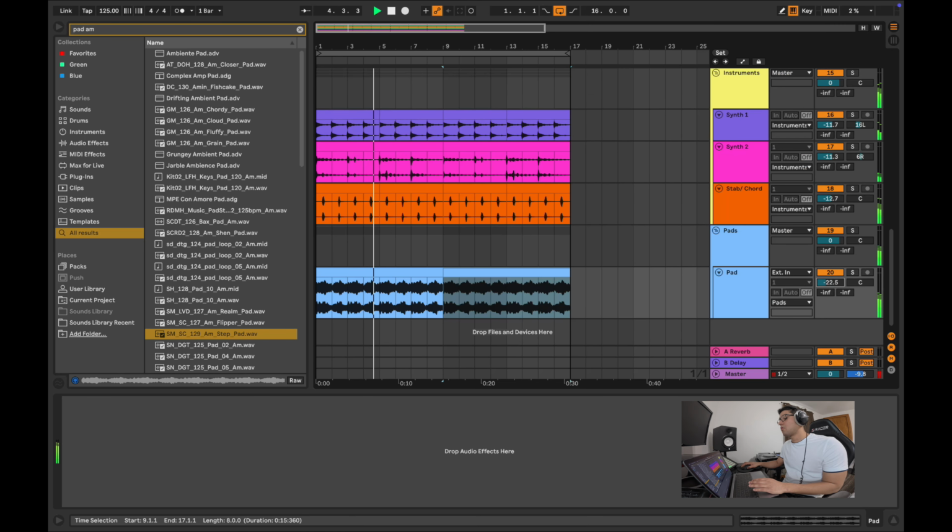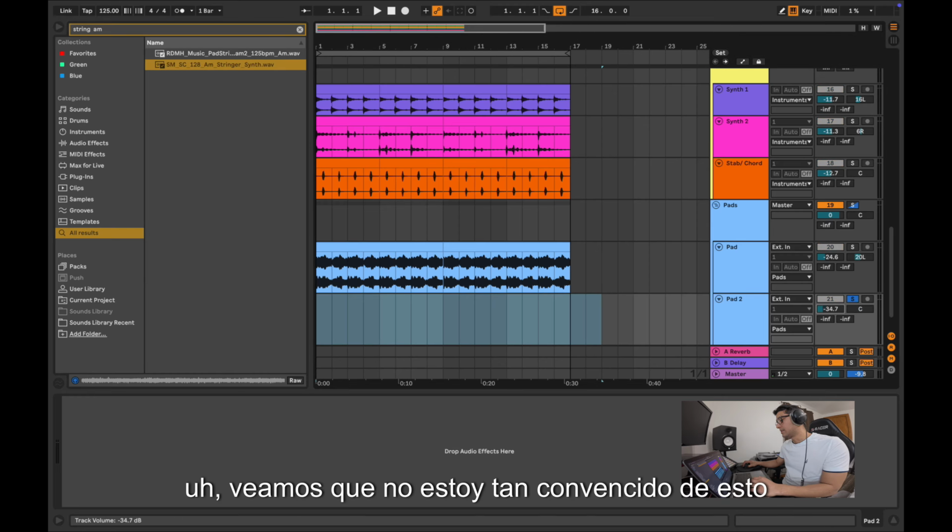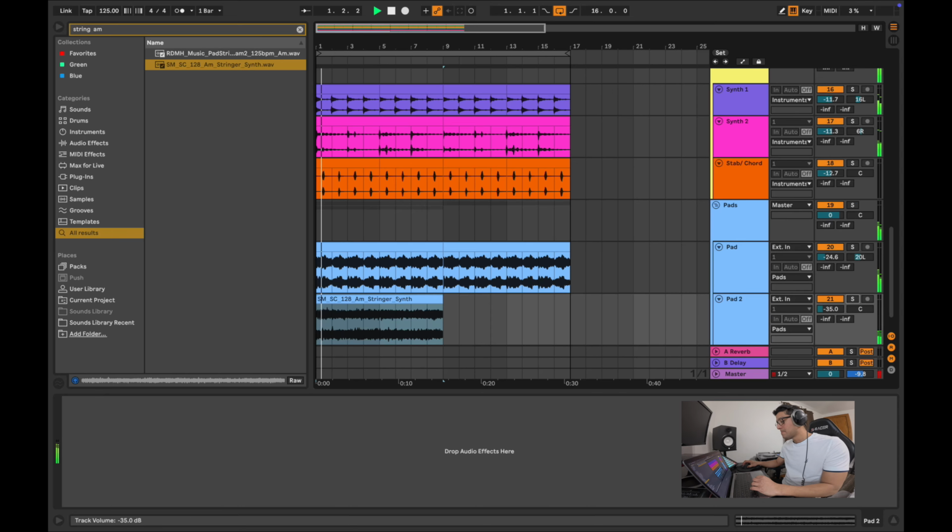Maybe we add another pad here. Maybe we can call it pad 2 or string. Let's see what we can find. String maybe. I'm not so convinced of this sound.